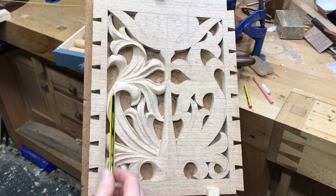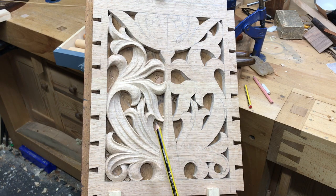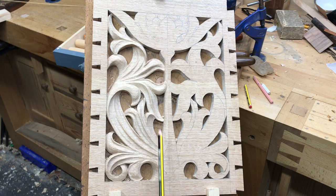Carve this section first. It's usually better to do it all in one go really to keep it even, but because I'm not quite sure how deep everything's to be cut, I slowly work my way down until I'm happy with it, because I'm working from photographs. It's not as easy as having the thing in front of you. So I've managed to get that bit done. It still needs a little bit of tidying up, but it's basically the right shape now.